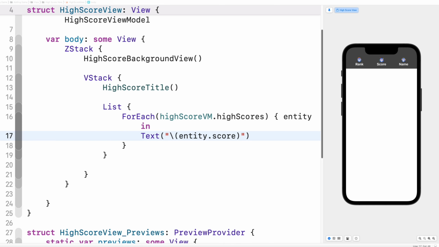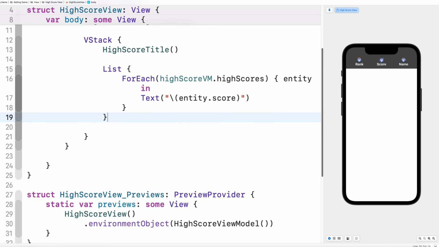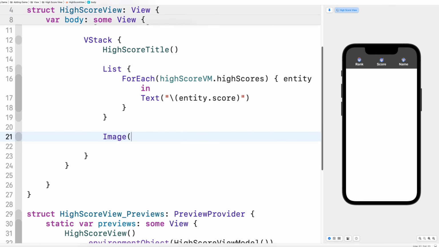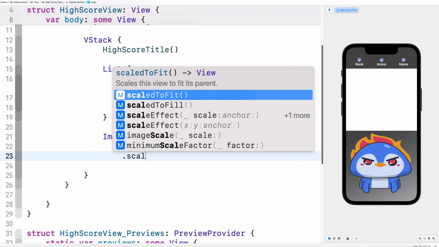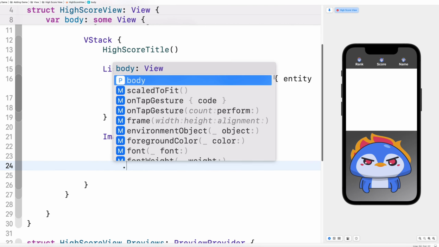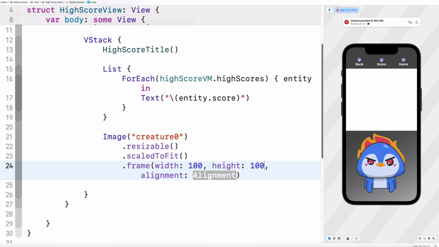So that's our list. And below the list, let's create a nice little image. Let's do image, creature 0. I could use something else, and let's make it resizable and scale to fit. And let's add a frame of 100 by 100.